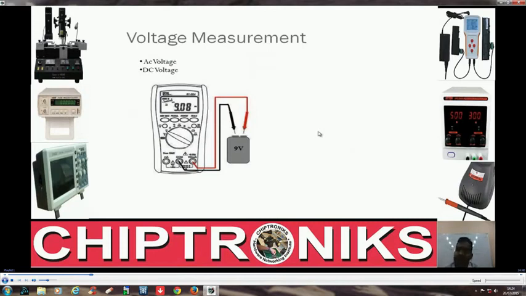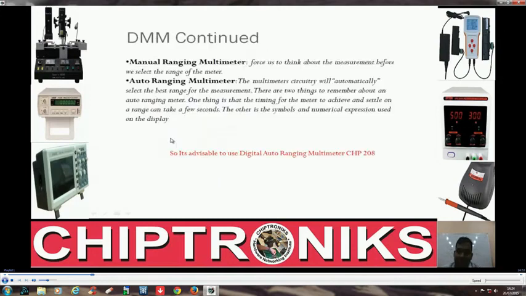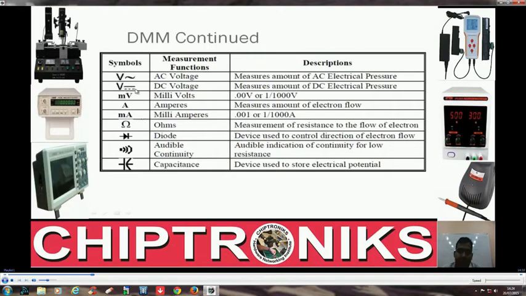As spoken, we have two types of voltages, AC voltage and DC voltage. So you have to turn the knob to what exactly you need to measure. Here, as I said, this is for DC voltage and this is for AC voltage. These are the symbols present on a DMM, a digital multimeter. So you should be aware of these symbols, and I assume most of the guys are pretty aware of these things. And if you are new to this line, you can refer to this chart. You see, this is an AC voltage and this is DC voltage.